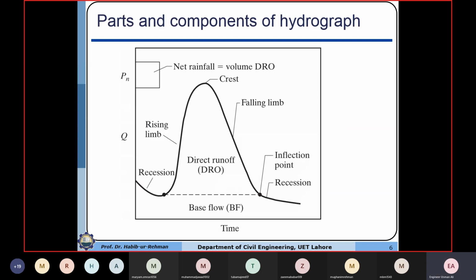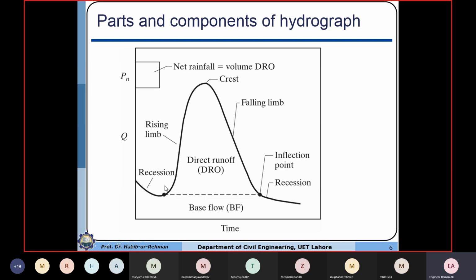Now this shows the typical components of the hydrograph. If you see, this part is the groundwater recession curve. This shows that before the rainfall contribution came at the outlet, some water was already there in the river, that was from the base flow or from the groundwater. This is called groundwater recession curve. So it is receding, actually it is having recession. It is decreasing, therefore it is called recession curve. Because this is only the groundwater contribution, it is called groundwater recession curve.